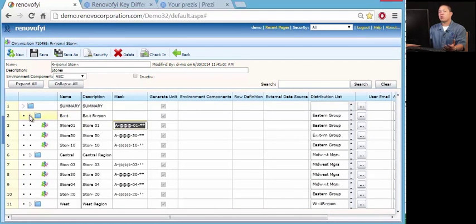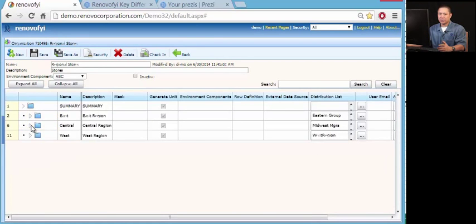So Renovo is very strong for consolidation because of the use of these organizational rollups. Not only can we consolidate the information, but we can also distribute it out based on these rollups. So for example, if you had different regional managers and you wanted to run the report one time and burst out the reports to these various managers all at once automatically, but restrict what they can see. So for example, if I'm in the Eastern group and I get distributed this financial, I'm only going to have access to the East regional report.